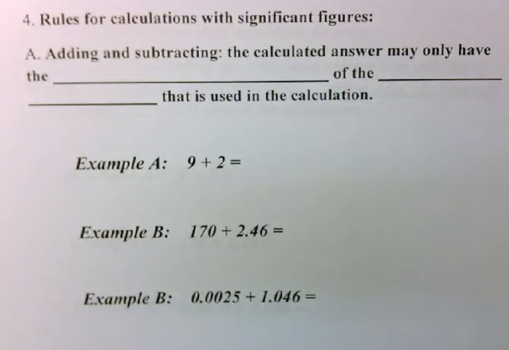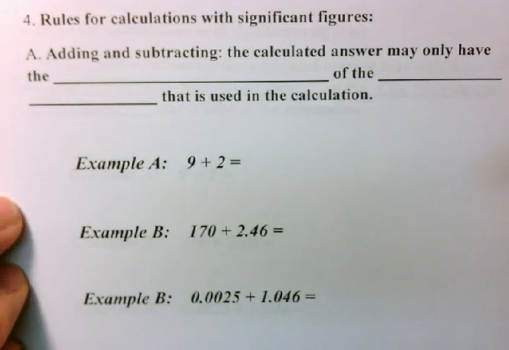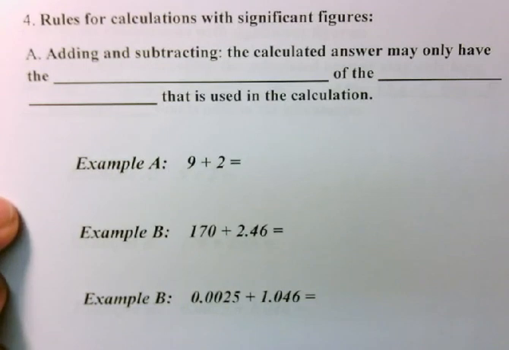Okay, now that you've had the opportunity to practice determining whether digits are significant figures, we're going to apply those to running calculations. Now there are two different rules for calculations with sig figs. The first rule is for adding and subtracting, and the second rule is for multiplying and dividing.